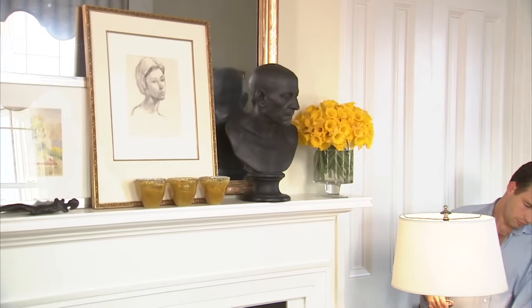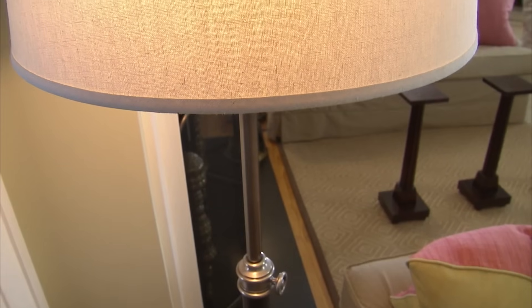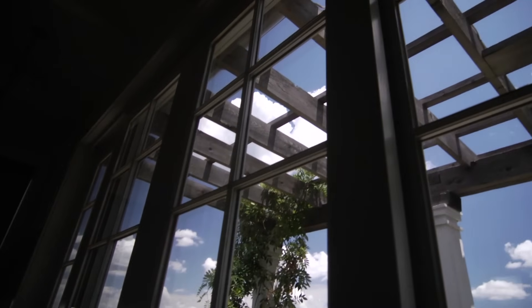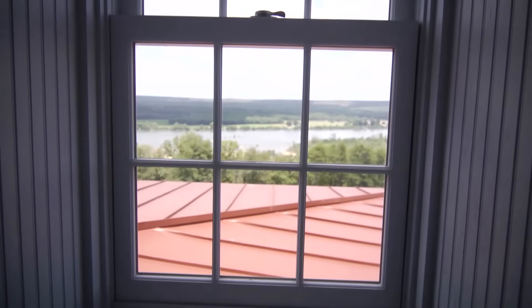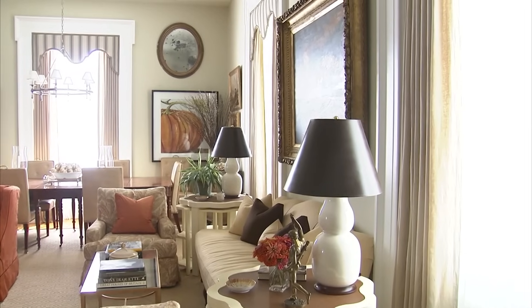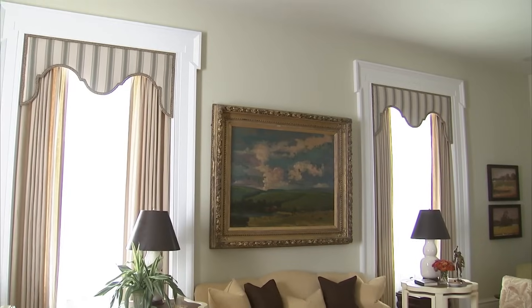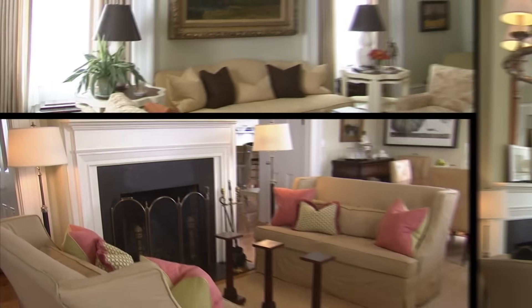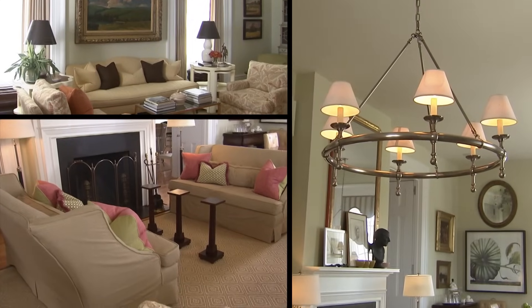So Chris, when using a standing lamp like this, what should someone keep in mind? I like not showing any of the hardware in the lamps so that the light bulbs don't come down and none of the hardware is showing. When we designed this house, I really wanted large windows to flood the rooms with sunlight, and when placing lights in this room, I wanted it to feel as natural as possible. You've got two by the window, two by the fireplace, and two hanging lights — there's no overhead lighting, which is the best possible solution for this room.